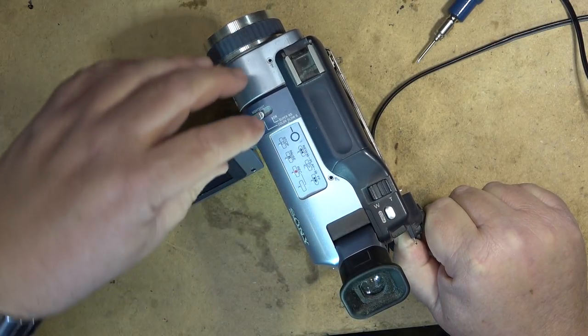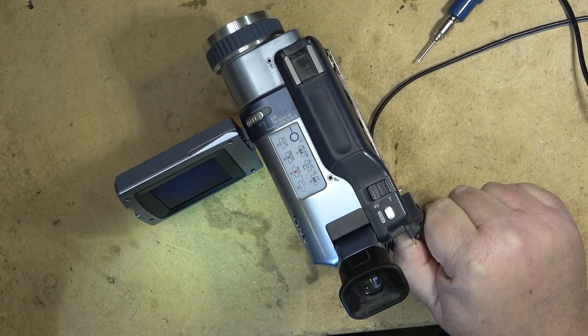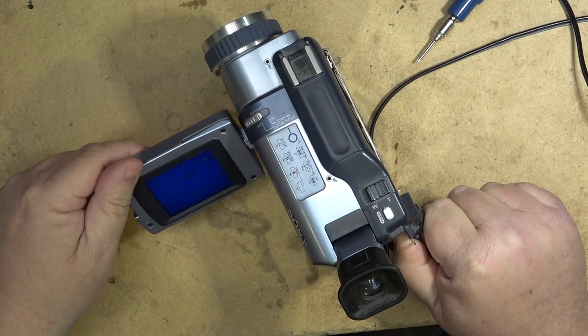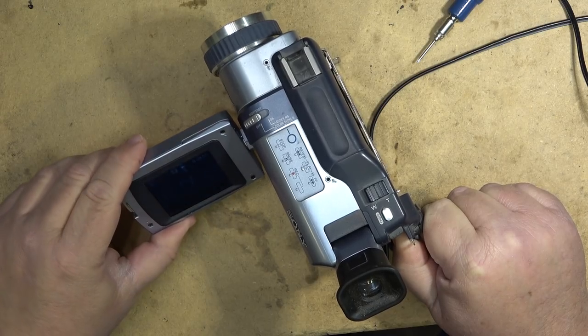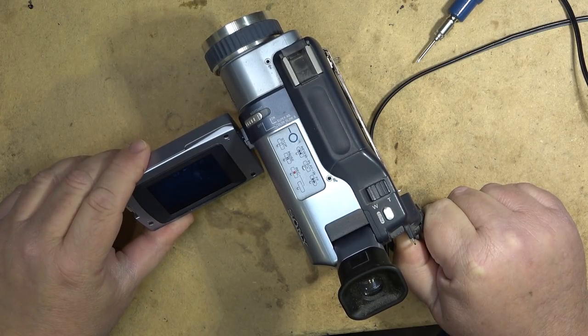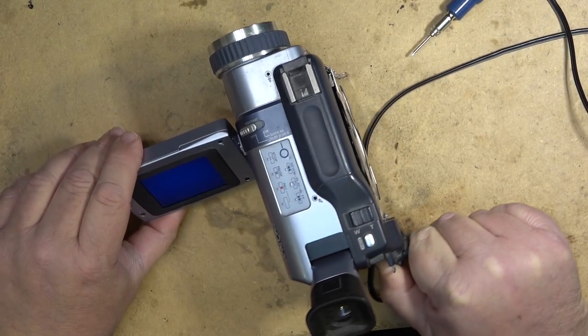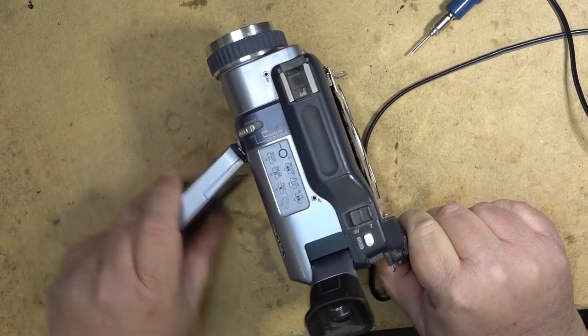Display. There we go. Play. So this one does support 8mm playback. Looks like the heads are maybe dirty. The take-up spool is turning. That switch is acting up. We're going to have to take care of that.